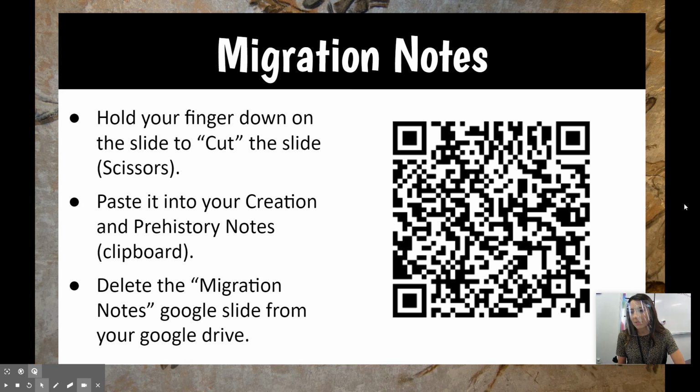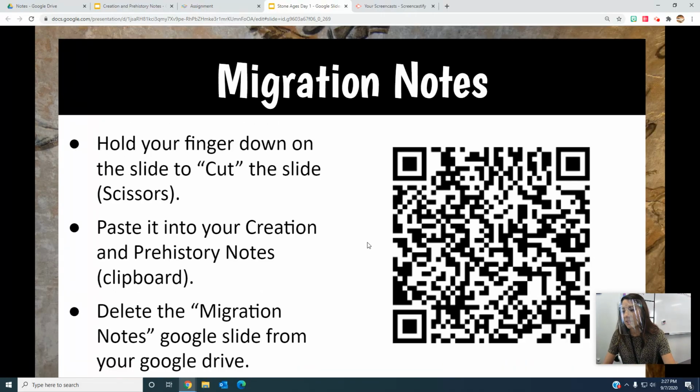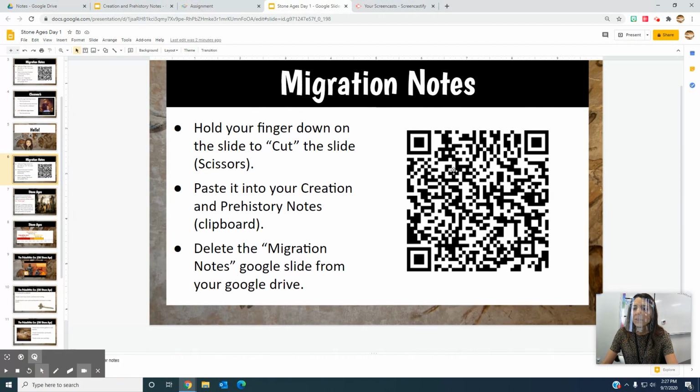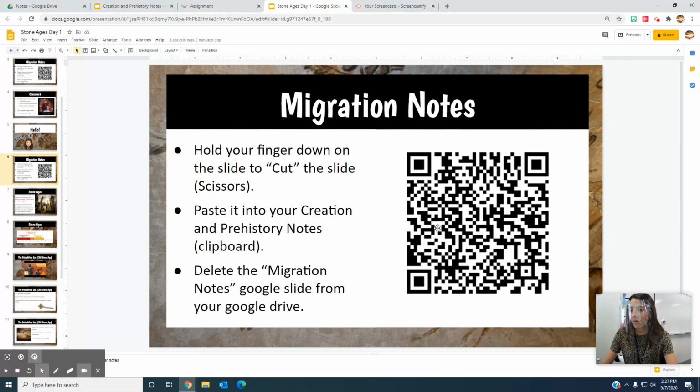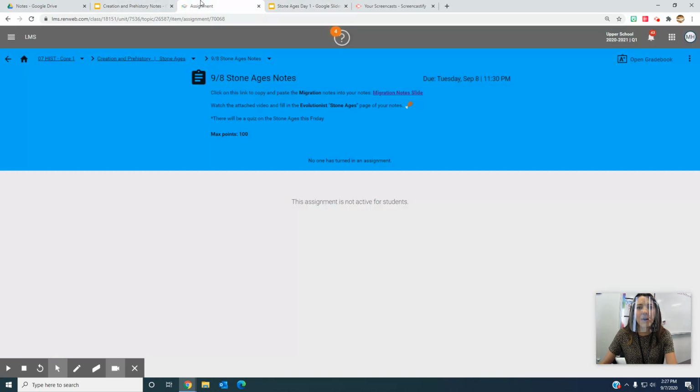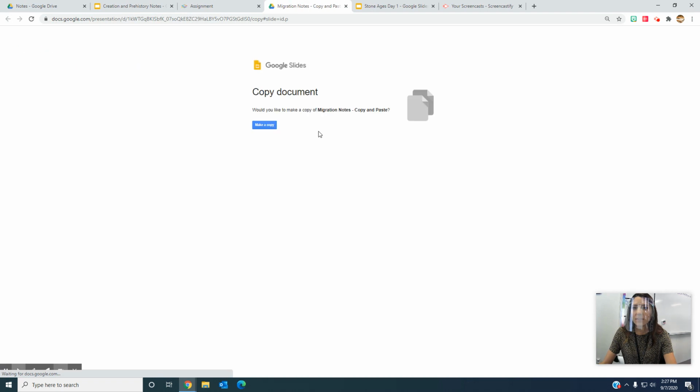But now we need to take some notes and make sure that we have the right information in our note packet on Google Drive. The easiest way to do this would be to copy and paste this one because there's a lot of fun shapes on it. Those that are in my classroom will scan this code and they'll have the notes for them. But those of you who are learning at home, you'll go to LMS and you'll click on the migration notes slide.